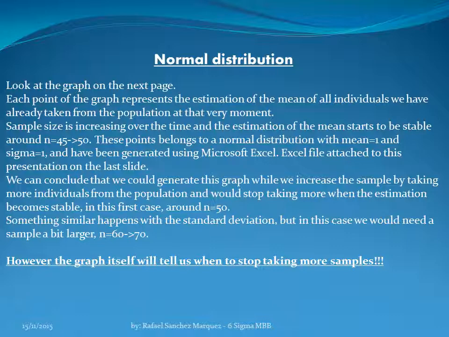The first example we are going to see is, of course, for normal distribution, and this text is explaining this practical rule that tells us to take 50 data points or never less than 30.